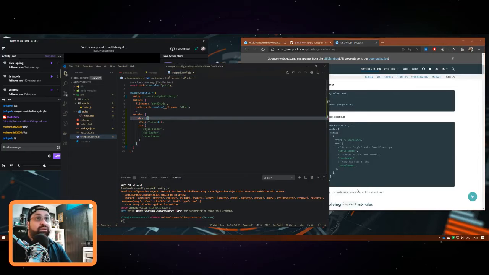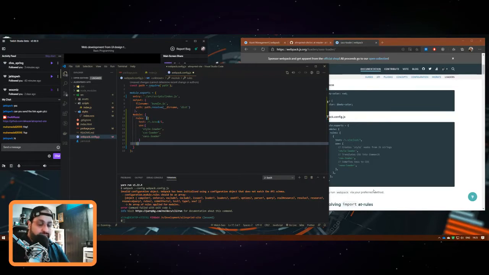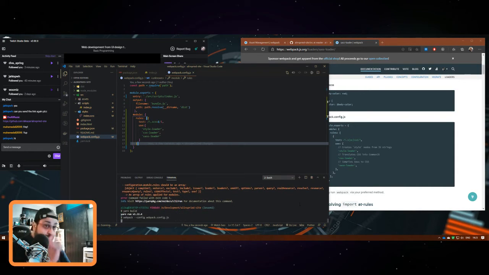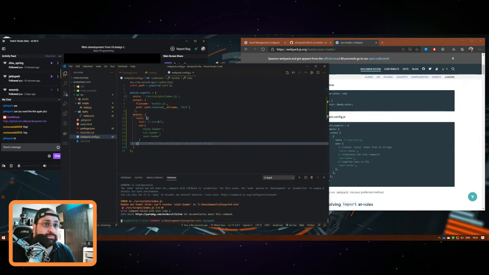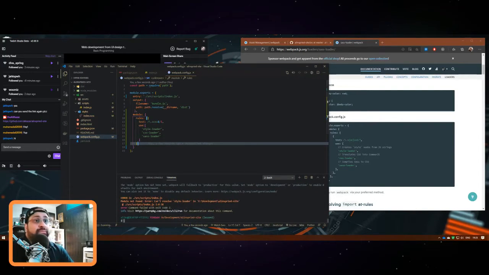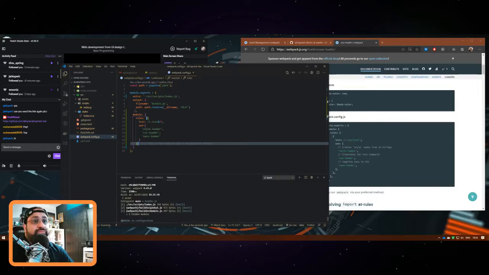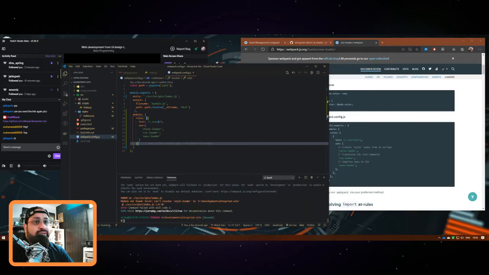This is an array. We did not put it in an array. So let's try this. And it failed as well. Module build error index. Alright, so you can't resolve the style loader. Did we even install the style loader?